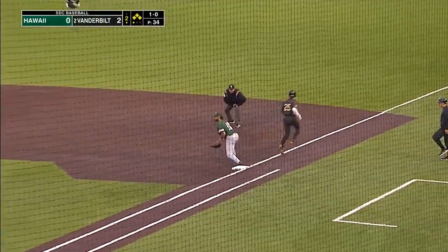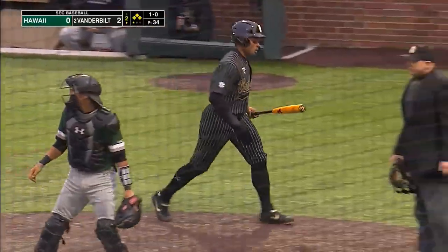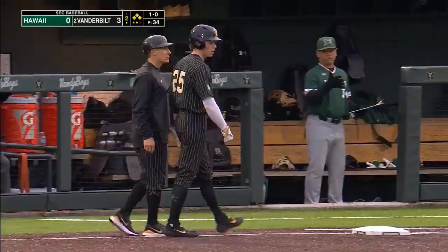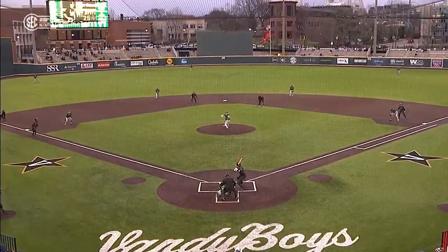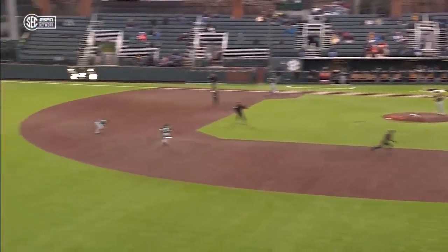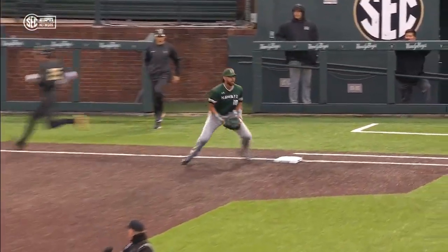4-6, and over to first, not in time. The shortstop, Kaler, had trouble getting the ball out of his glove, and the Commodores get another run as Ray scores to make it 3-0. I was going to say, Paulson's just trying to put something low in the zone so he can get a nice little double play, and he got exactly what he wanted, the 4-6-3. Perfect start to it, and then a little bit of a bobble there from Kaler, and I think that's what allowed Nolan to be safe at first base, as you see the bobble from Kaler on the transfer.